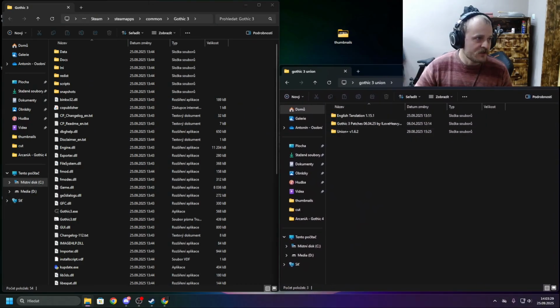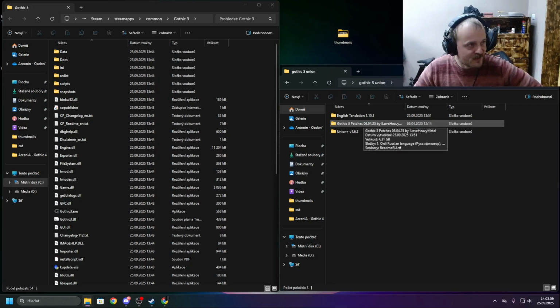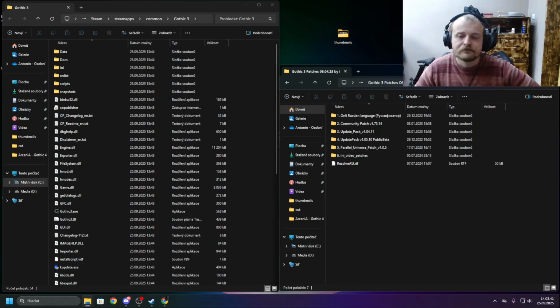So on the right, we have the downloaded files, and on the left, that's the installation folder of our Gothic game. So first, we do Gothic 3 patches.